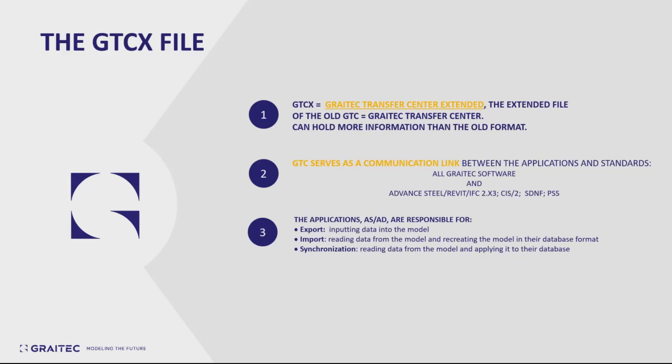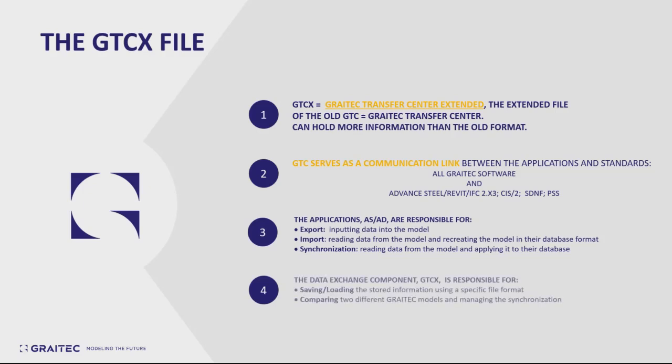And we will see that later. And the synchronization, applying the changes, in other words. And well, now we are asking, okay, the GTCX file format is responsible for what? Well, we will see it's responsible for saving and loading the stored information. So when we are exporting the information from the platform, advanced design or advanced steel, it doesn't matter, we are storing this information in a specific file format, GTCX, yes?